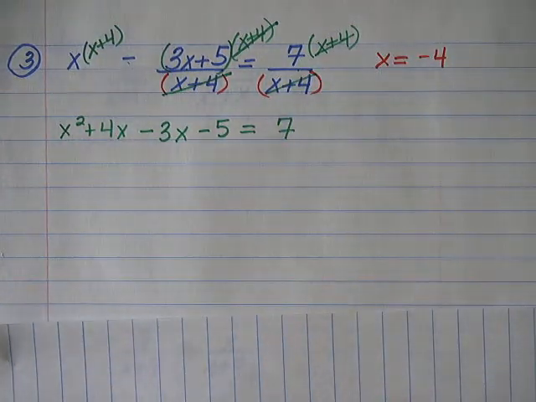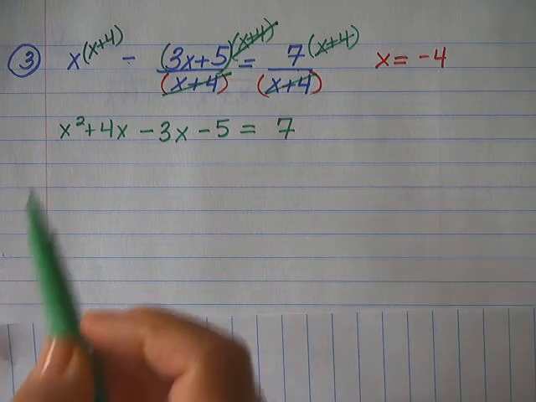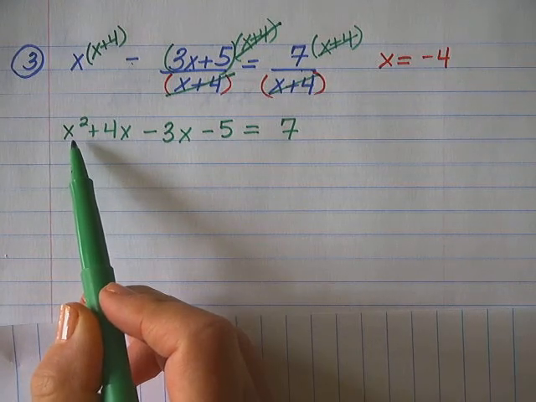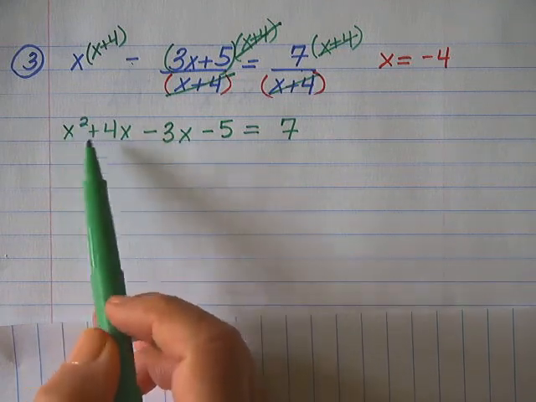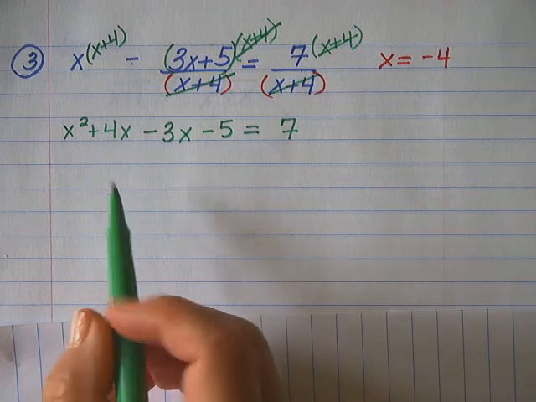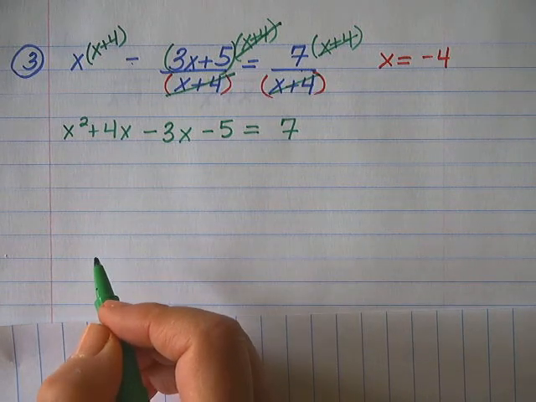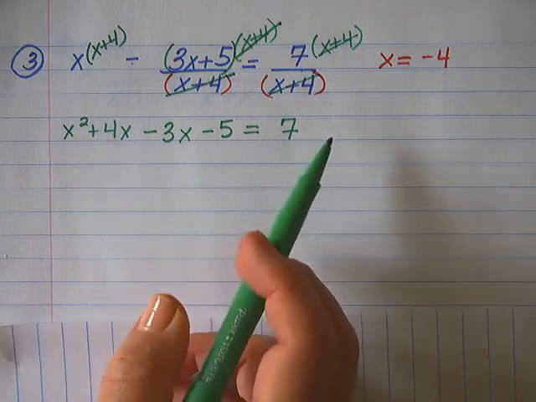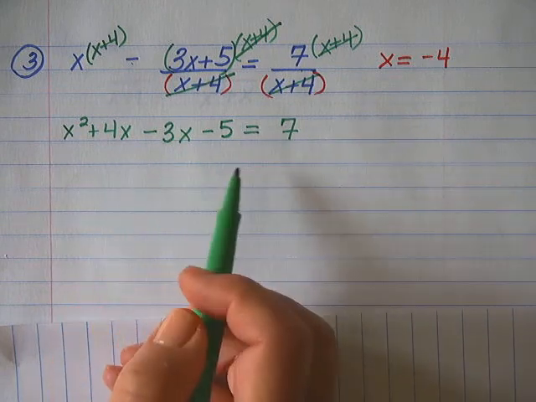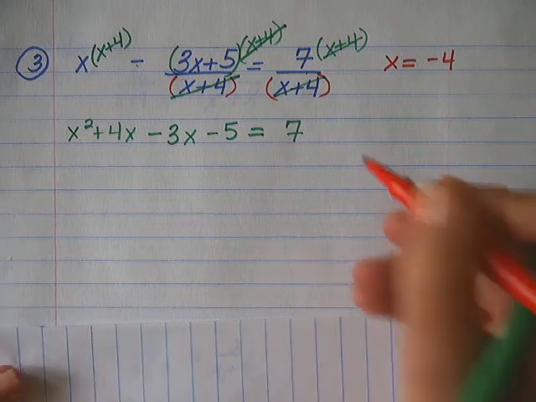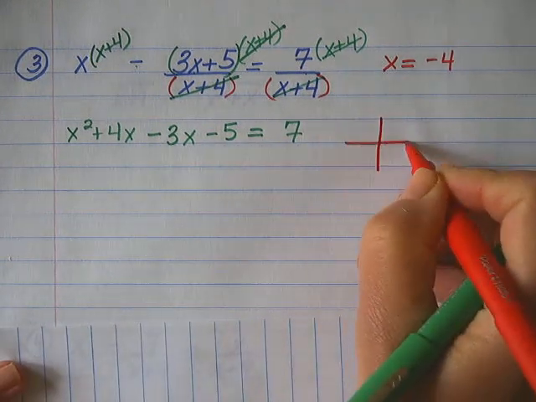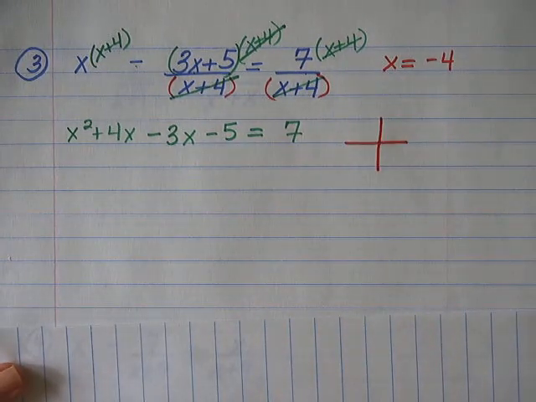Now, notice what's different here. In the last two examples, we did not have anything squared. We just ended up with an x to the first power left. So whenever we see something squared, we've got to be thinking, oh boy, we get to factor again. Woohoo! So I'm going to set this equal to 0 because when I have an x squared, I'm probably going to have to factor. That's what makes these problems just a little bit different.